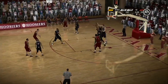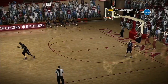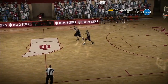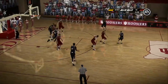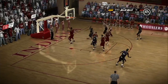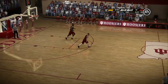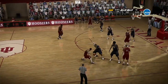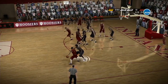Isolated on the outside. They're working around the arc, looking for the open jumper. He can't miss. Teddy Shipman's feeling it, Brad. Now they're working around the perimeter. Fronts in first, Dick, and then works behind. Yeah, he's playing from behind him because that tells me right there they don't respect him as an offensive player. And they made an error, obviously. But they don't have the great respect, so they're saying, you know what? Let him get the ball and let him try to beat us.